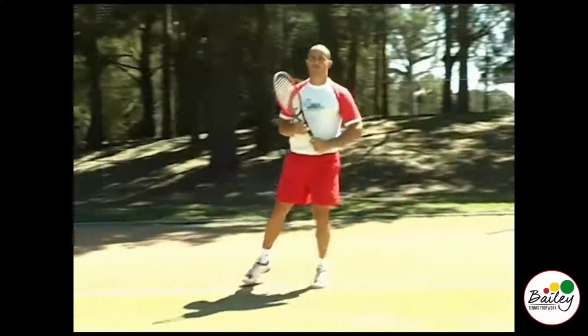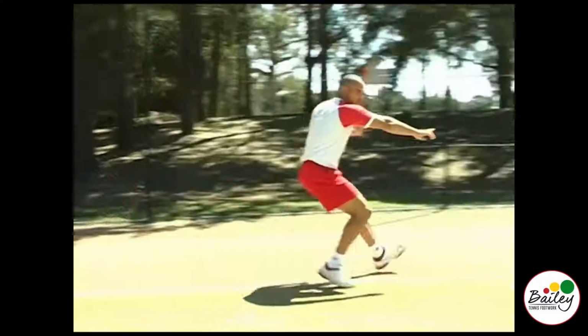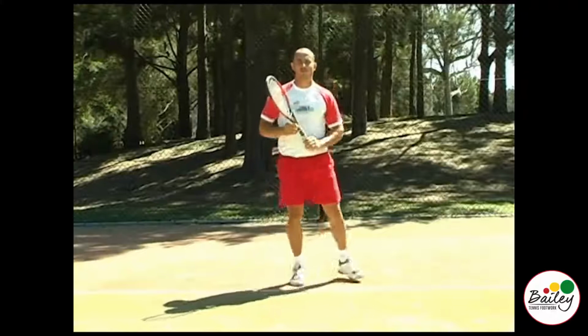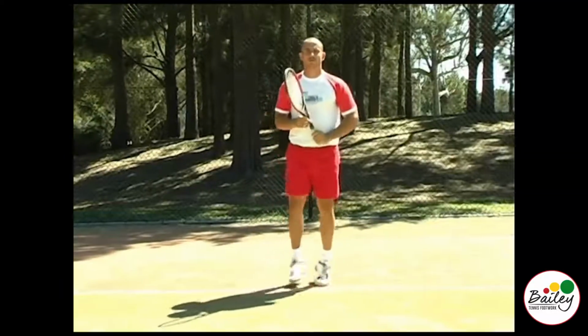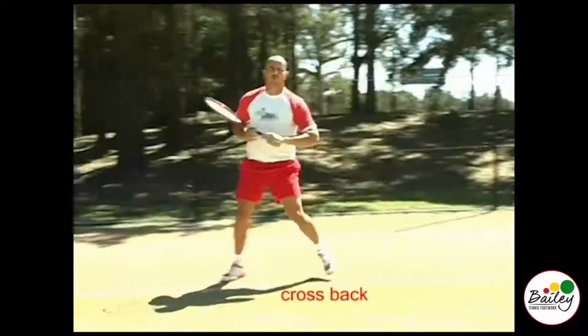Okay, now with the low spin, he's going to go cha-cha-cha. So he goes split, cha-cha-cha, he spins his hip, he lands nice and flat on the foot and the foot points in the direction where he wants to hit the shot. So let's look at that again. Ready, step, split, cha-cha-cha, spins his hip, brings his foot around, and he crosses back.